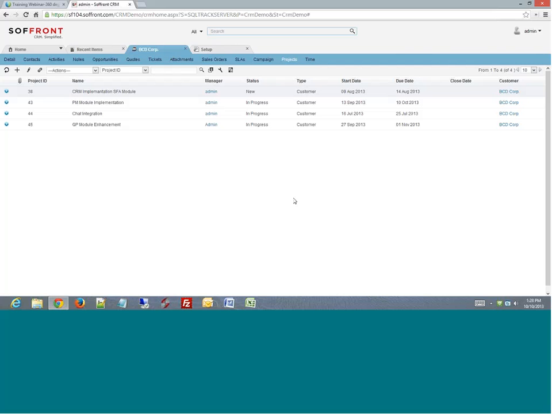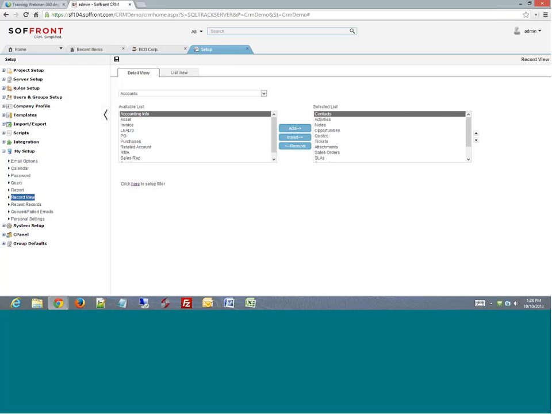Now we would like to understand, let's say we added this relation and it wasn't visible, and if we wanted to make this relationship visible for all the different other groups who would be using it, so that each one wouldn't have to go back and add this from their record view. For this, we have a functionality called group defaults, where we can simply go in and add this and modify the menu.